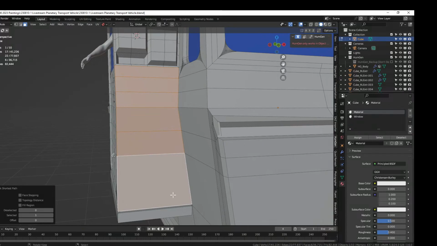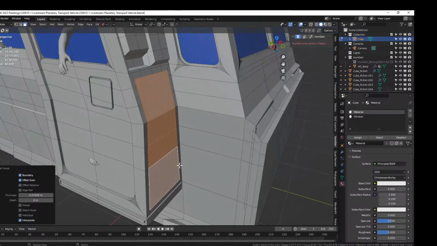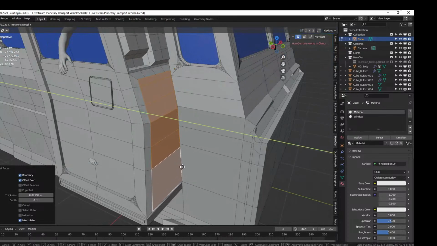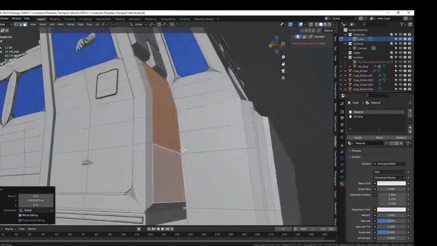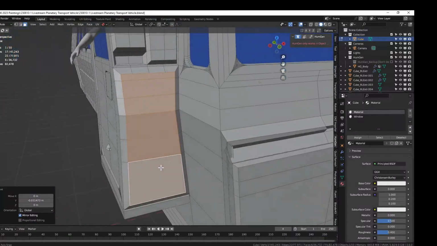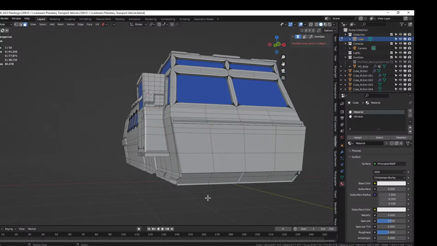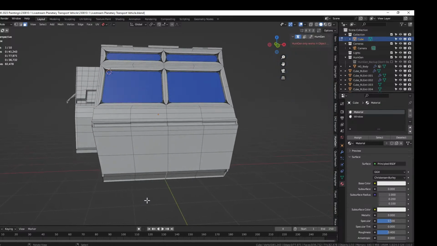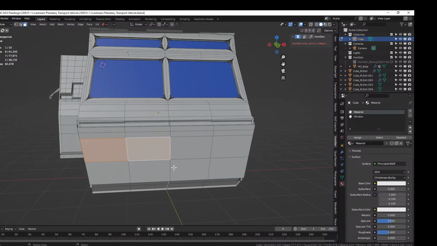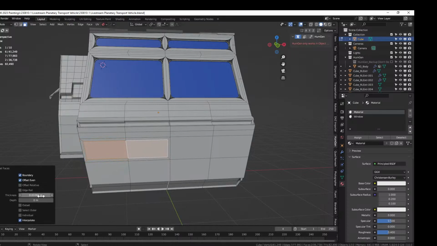So let's see what happens. I'm kind of curious. I'll do something like that. Yeah, I like that. Now, here. I gotta be precise here because I don't have mirroring. Inset, I want to just know what it is. 0.04.